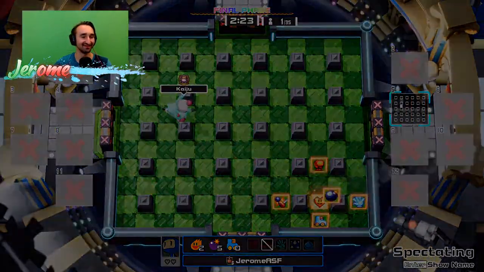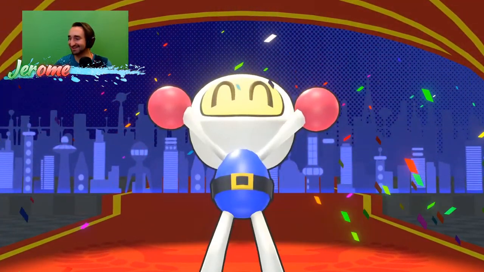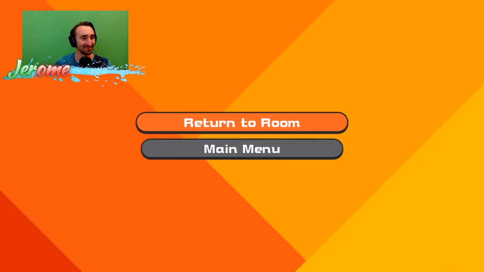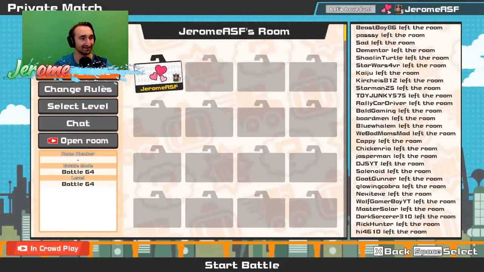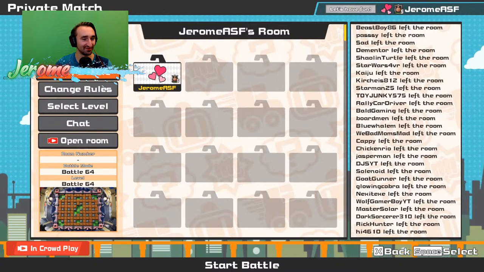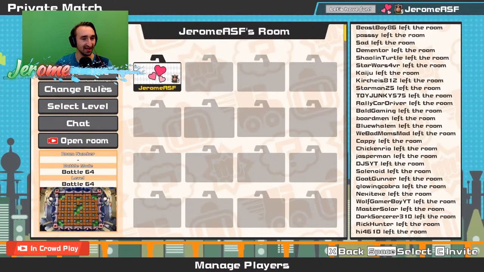No. Oh, he got him. GG. GG. Congratulations. All right, let's see if we can get a new lobby going, get some more people, return to room. Is that it? Yeah, and then we could just have more people, I think, maybe. I think it auto-kicked everyone. No worries. Yeah, hop back in.